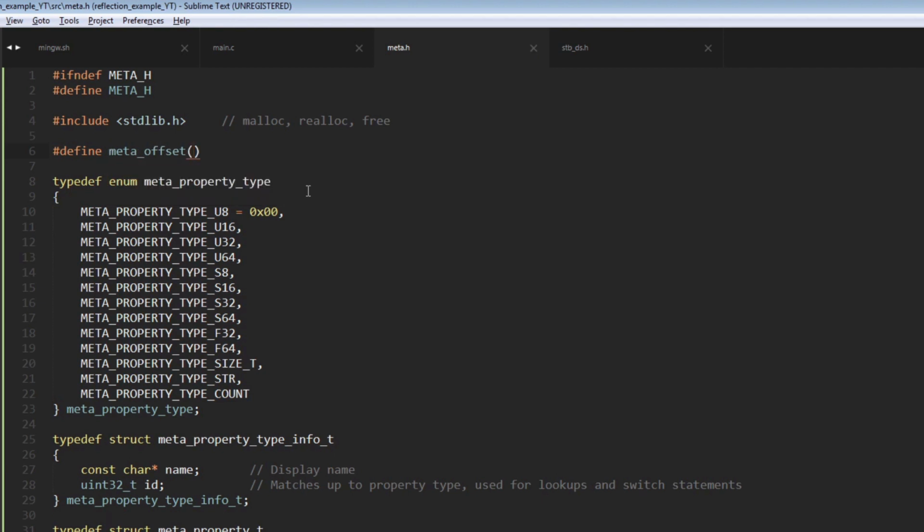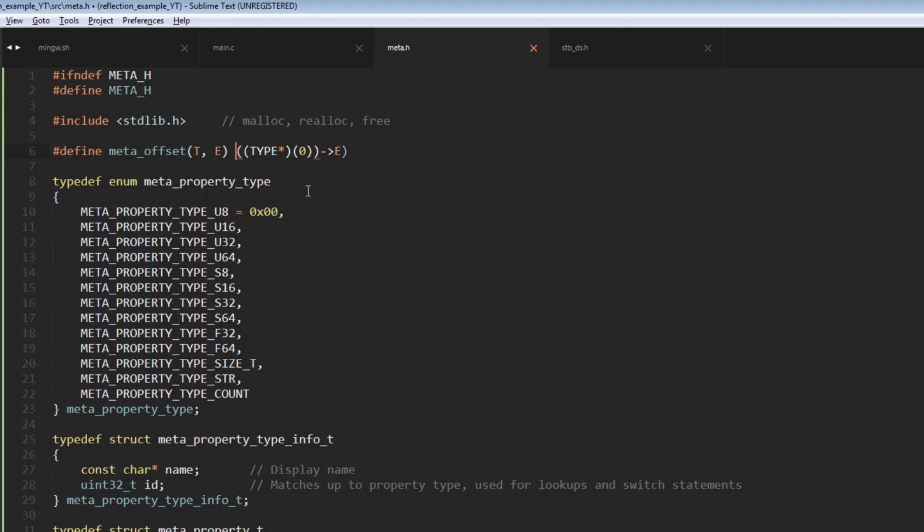So we'll call it meta offset. And we're going to take some kind of type and then an element in the array for that particular type. What we're going to do is take the type pointer and get the base address as if it were at 0. And then, let's wrap all of that, grab the element that we're actually interested in, forward in bytes. Okay, so we're at 0, and then we go forward in bytes for that element.